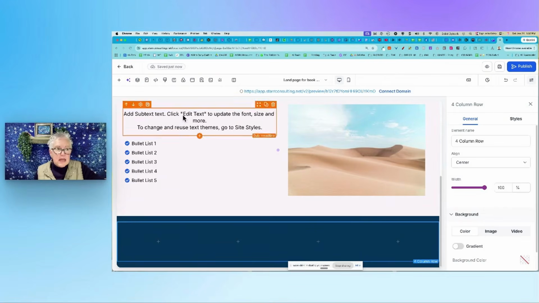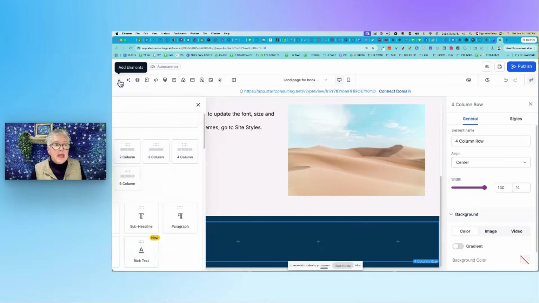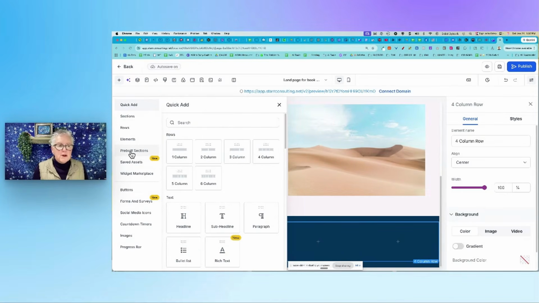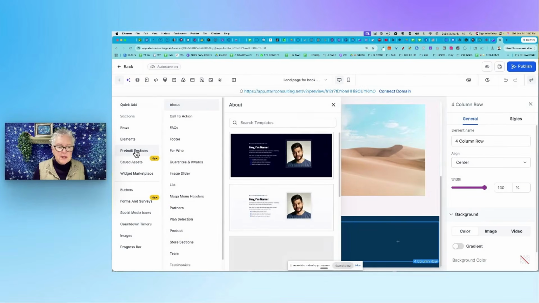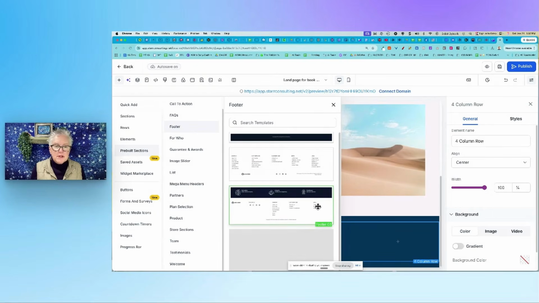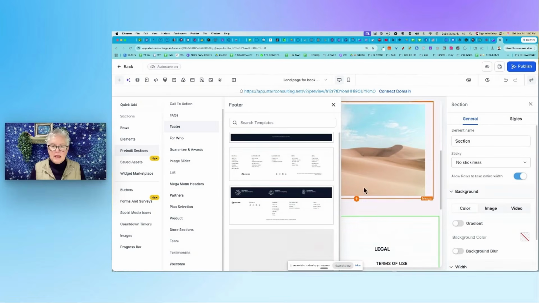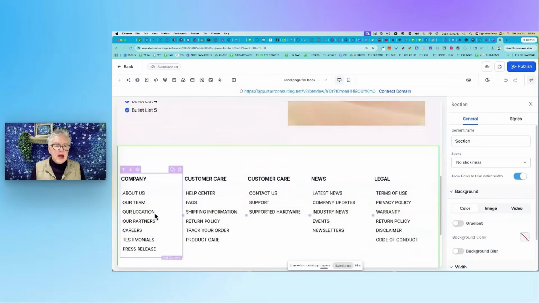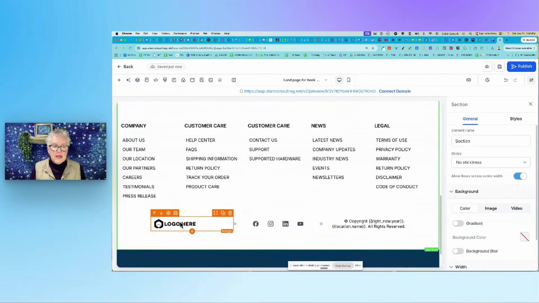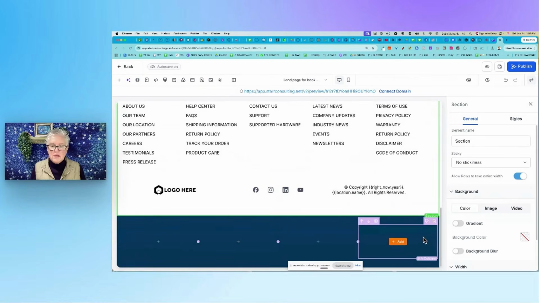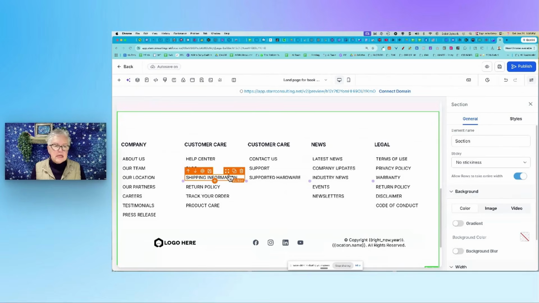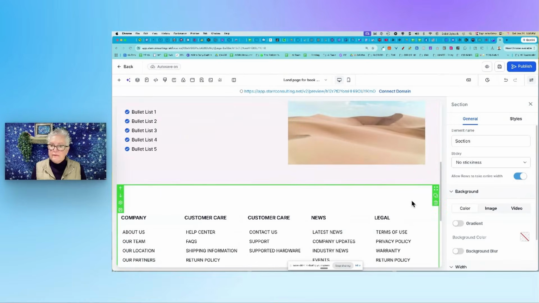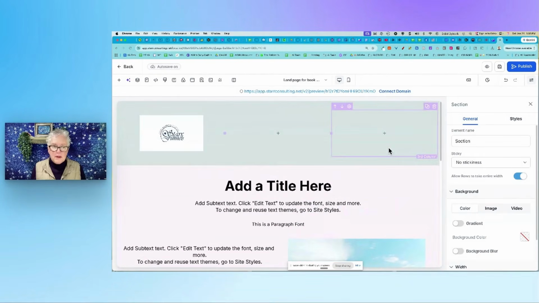Now let me show you something else that's kind of cool, not to overwhelm you too much, but when we add sections, you'll notice that there's something called pre-built sections. So because I'm building my footer down here, if I click, there's all kinds of things, FAQ, call to action, all that. But if I click footer, here's some pre-built ones that I could just use. For sake of demonstration, I'm just going to grab this one and bring it in here, close this window. Now this is a pretty complicated one, but then I could just add the different details here and I'm good to go. Or I could actually delete things that I don't need, and there it is. Okay, so we're almost done building our page.